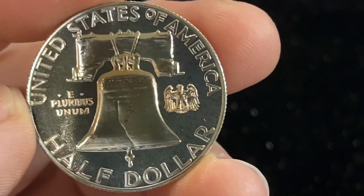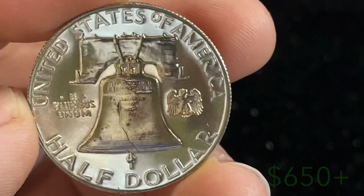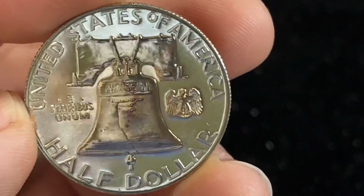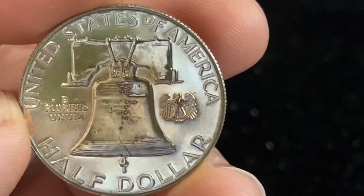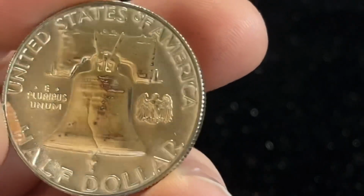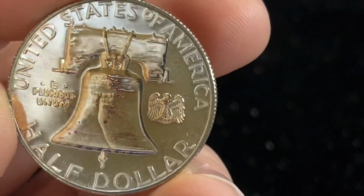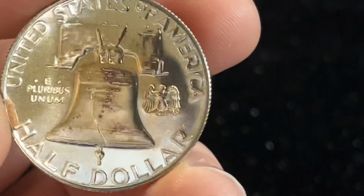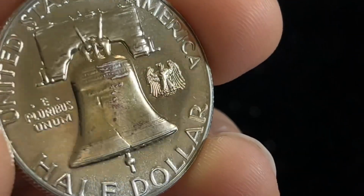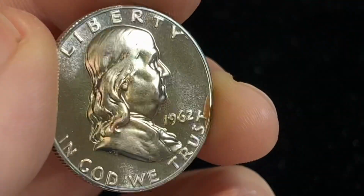And if I get lucky, well, okay, so if I call it a 68, the highest price that they have on one is on a 67, and it's $650 in a 67. They do have some graded. They have 2 graded in 68, but they don't have a price applicable to it. So I'm crossing my fingers and hoping that this is a 68. And honestly, I'd be happy just to get the variation. If it doesn't hit my grade, I just want that variation, and then I can stop buying packs of 62s and move on to other coins that I want to find variations of.